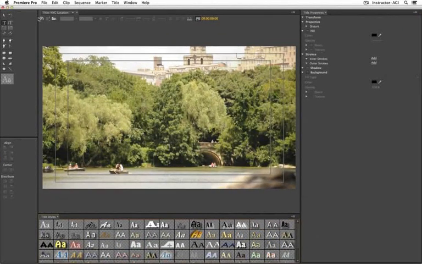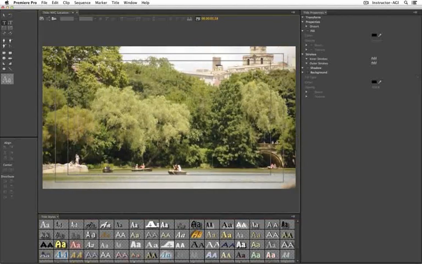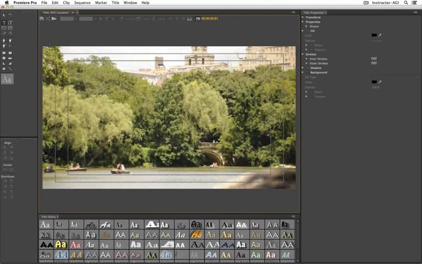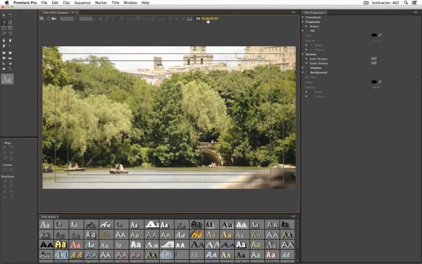Now, by default, the titler shows you the video that's currently beneath your playhead. That's possible because of the little Show Background Video button that you find in the upper right-hand corner of the title panel. You can change which part of the video is displayed. But in this case, I want my title to be at the beginning of the timeline, so I want to make sure it's at the origin, 00, 00, 00, 00, 4 sets of zeros. Now I'm ready to make my title.